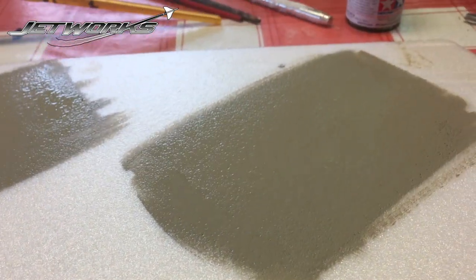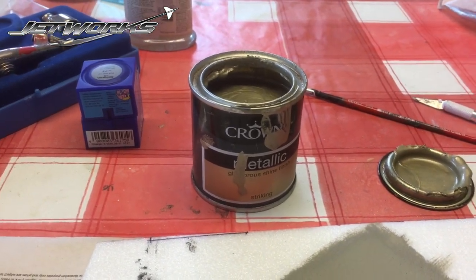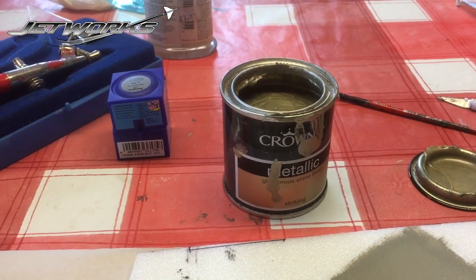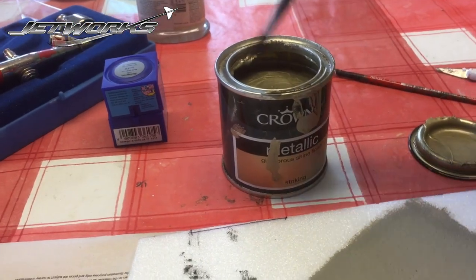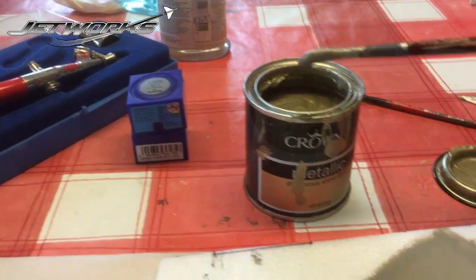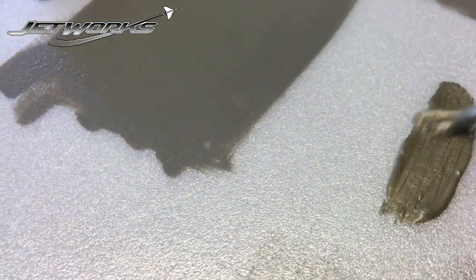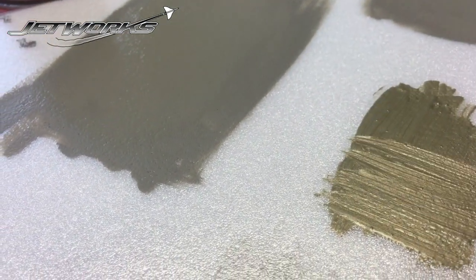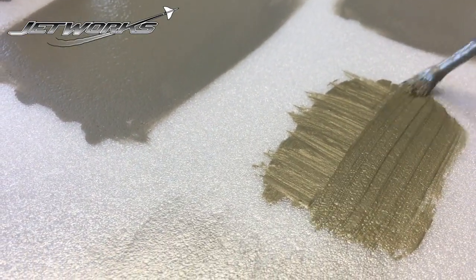There are other places to look for paints. This pot of gold paint I found to be really good - you can mix gold with grays to give some really nice exotic metal surfaces. It goes on really well, it's water-based, and it's designed for household interiors so you get a lot of it for your money. It goes on really nicely with similar quality to those expensive Tamiya paints.